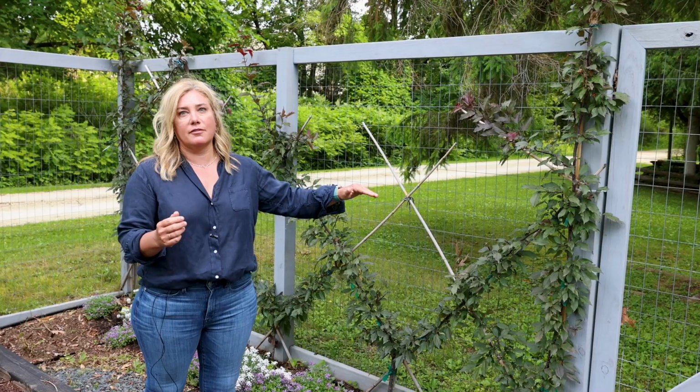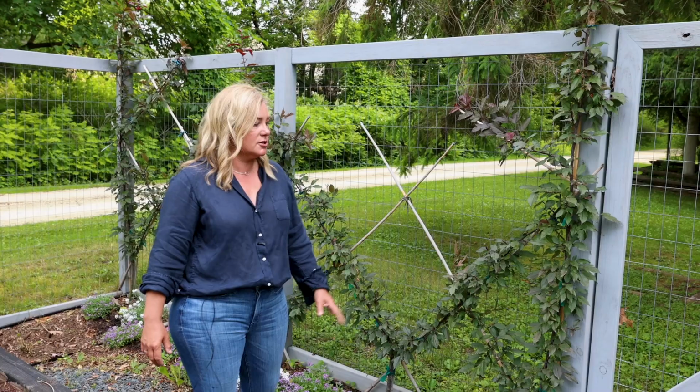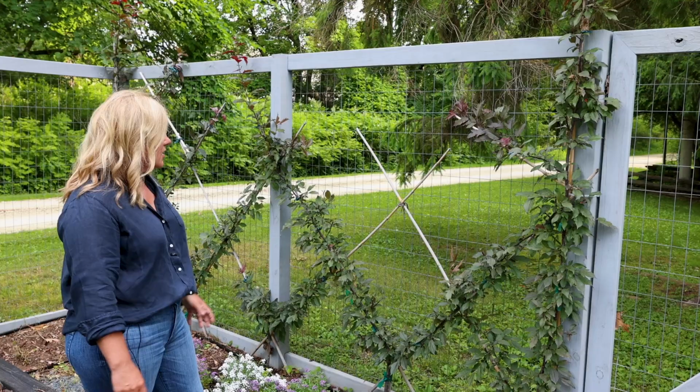I planted them all and cut them off at a foot from the ground, and then you just sort of train the branches. So what you see here in some cases is still the framework behind it, because it's going to be a couple years. This is the third growing season for this, and I just pruned this for summer just this week. So it's looking a little bit neater now. It had put out a lot of growth. But so far it's been a fun experiment, and it's working out pretty well.